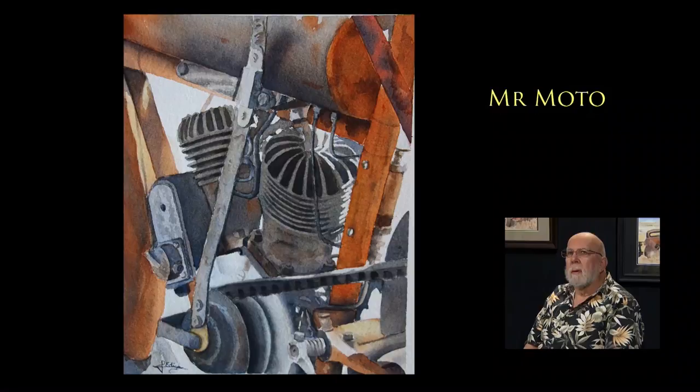So do you sketch the details in first? I do. In as much detail as is there? Or do you do the detail with the paint? A little both. Okay. A little both, yeah.